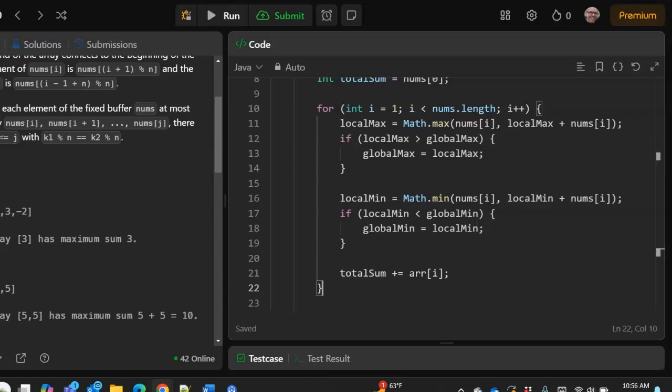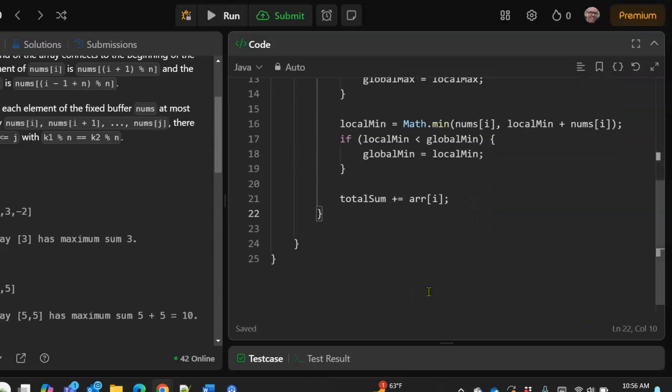Now, let's do this. We're going to have two sums here. We're going to have the normal sum and the max sum. I think it's good to give it another name. If we keep calling it max sum, it may not turn out to be the max sum.